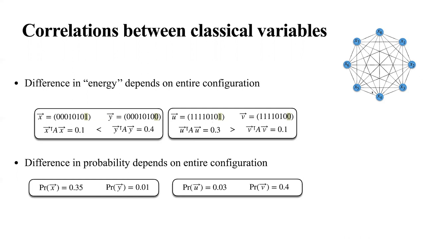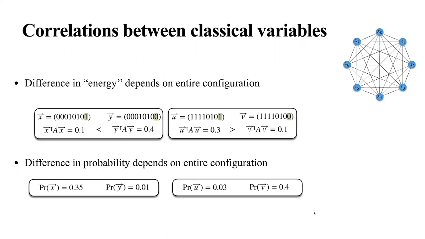And if you have a system, go ahead. So in the picture of facility location, putting a facility somewhere or not, 0 or 1, correlates with having another one somewhere else, basically, or not. Exactly. So if the question is, is it good to have this factory at this point? Well, it depends where the other factories are. And that's a correlation, they are correlated. And if you have a fully connected problem, you can expect that all your classical variables will be correlated to one another. So this is what we mean by correlation in a QUBO problem.